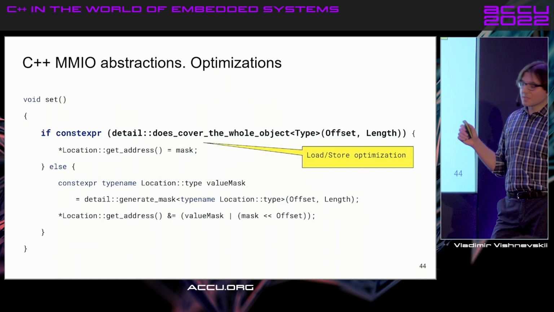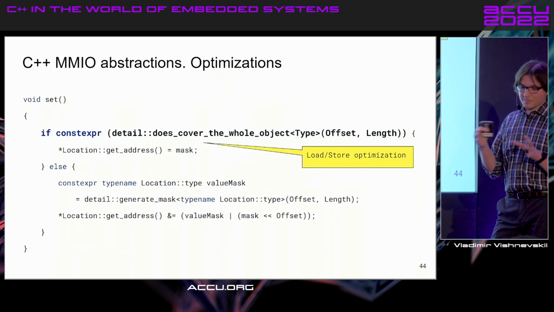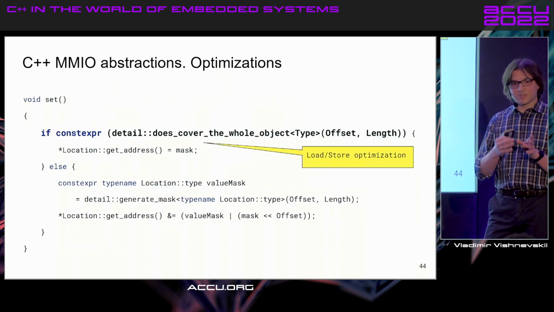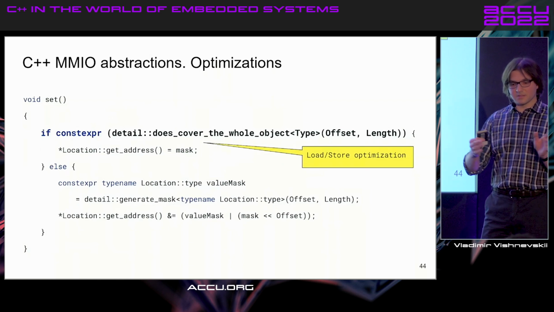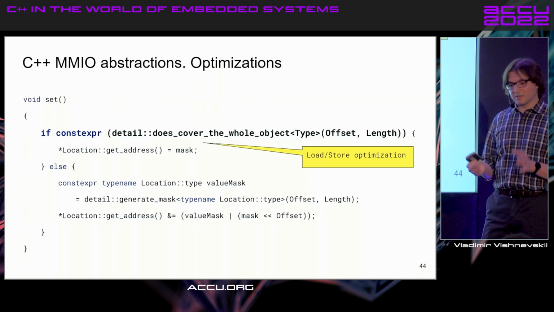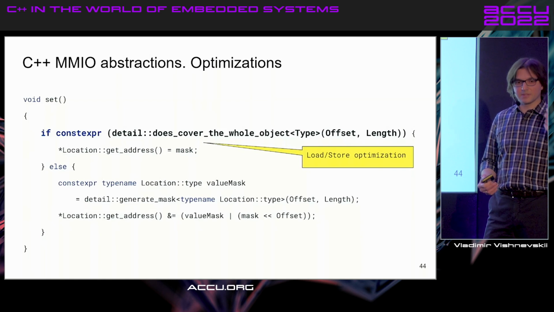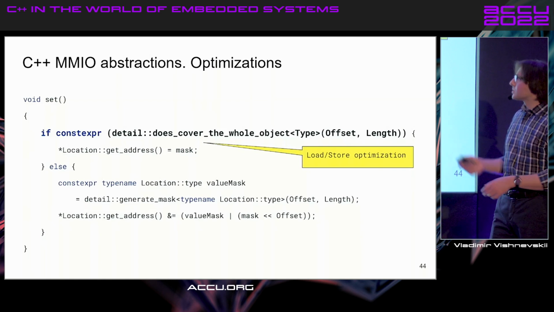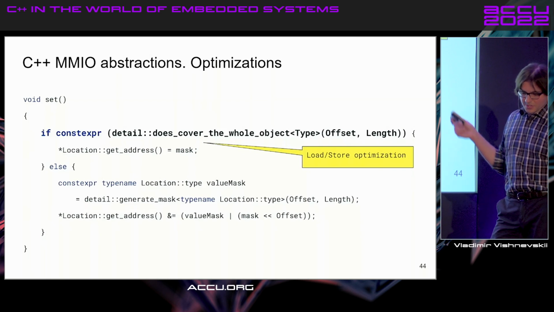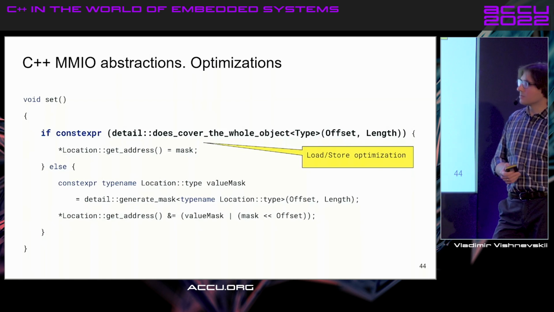Again, because everything is at compile time, we can check, for example, if the mask that we want to modify, and we fully control the register, is of the size of a byte or multiple of a byte, so that we can override it if we want to set it without the necessity to read it, then modify and write it back. So this can also be done at compile time. Here if constexpr is used, but it can be substituted by tag dispatching.